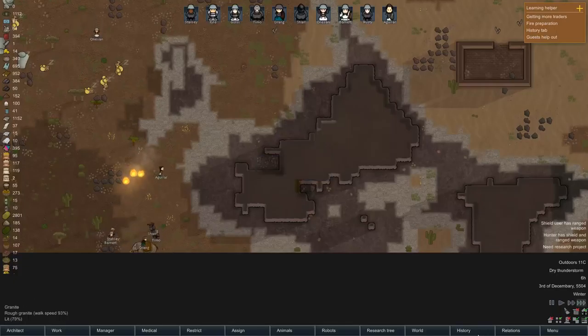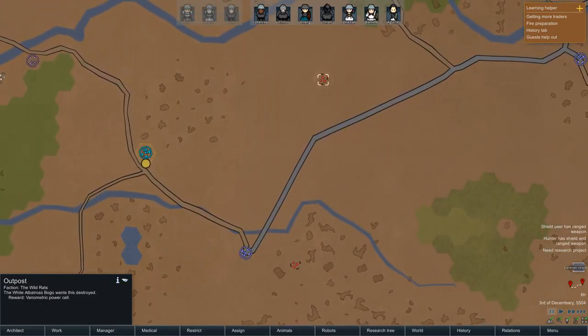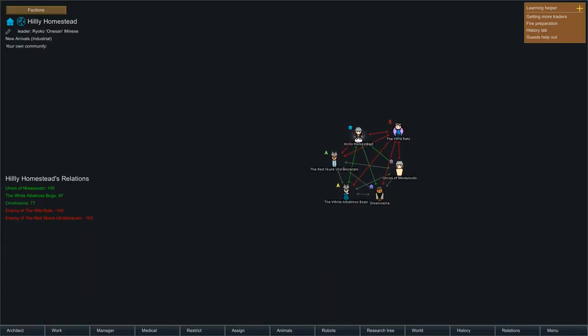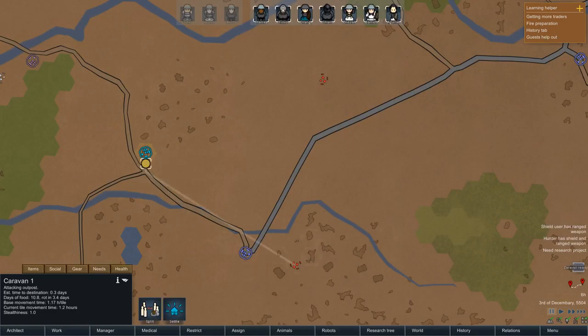Let's have a look. Let's see. And they're gone. Right. Oh, it was here. Was it here we were going to go? Wild rats. You got a power cell there. Oh, that is the wild rats. Oh, they're both wild rats. Oh, I see. Ah, so this is Omahyrsyria. Wants this destroyed. And that's the white albatross wants it destroyed. So, Omahyrsyria, we've got a good relationship, and the white albatross we have a good relationship with as well. So let's go straight down here.